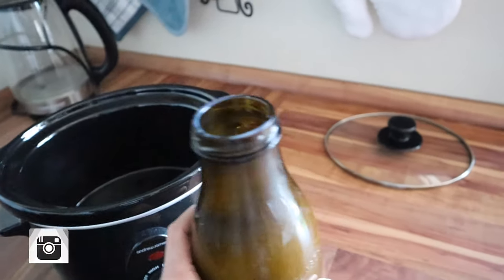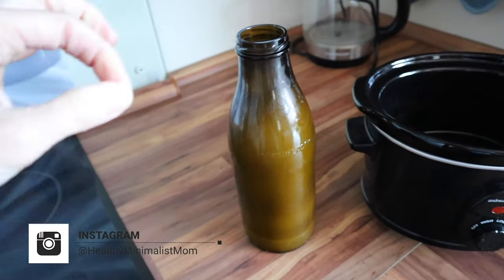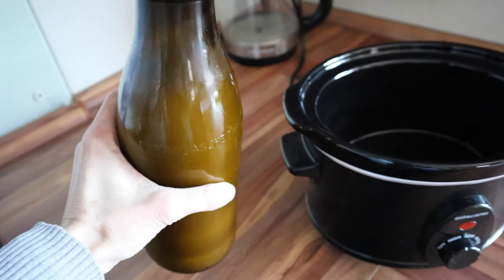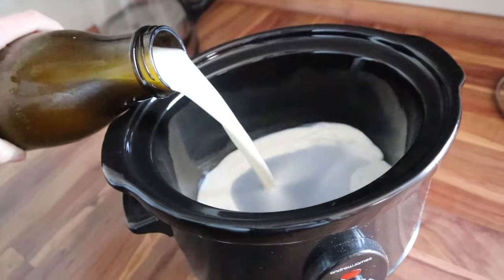I just start with milk. This is a liter of milk and I just got this. This is literally out of the cow. This is raw milk and I just got it at a local farmer's. And so I'm just gonna put this in my crock pot.